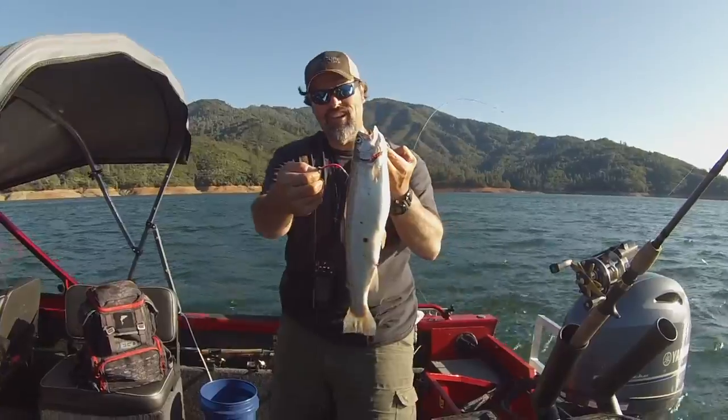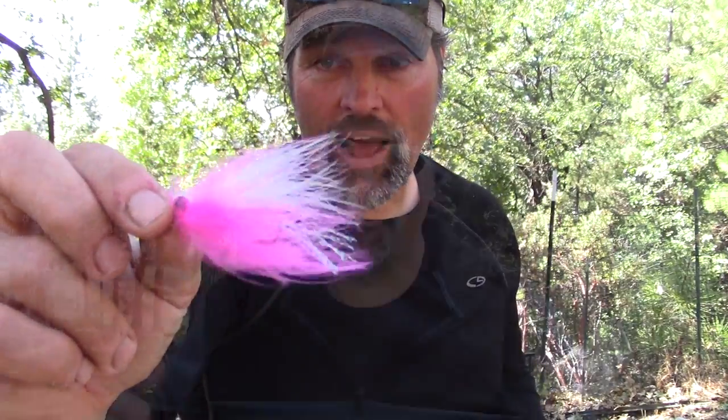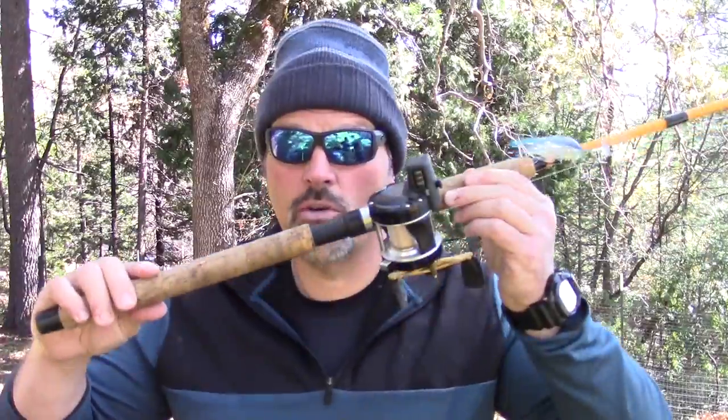Now, how do you fish them? Do you fish them with dodgers, flashers, downriggers? Last question first — yes, you can fish them very effectively off downriggers. My deepest fly strike last year was at 101 feet up at Shasta, Silverthorn Bay — a nice three-pound rainbow on a pink-and-white trolling fly with lead eyes. Best fish of that September trip with my wife. But here's my basic rig: I troll flies a lot off lead core. If fish are holding anywhere from the surface to 30 feet deep, lead core all day long. If I were at Elsinore right now I'd drop the fly 10 to 15 feet and troll at 1.8 miles an hour — that's how I'd start.